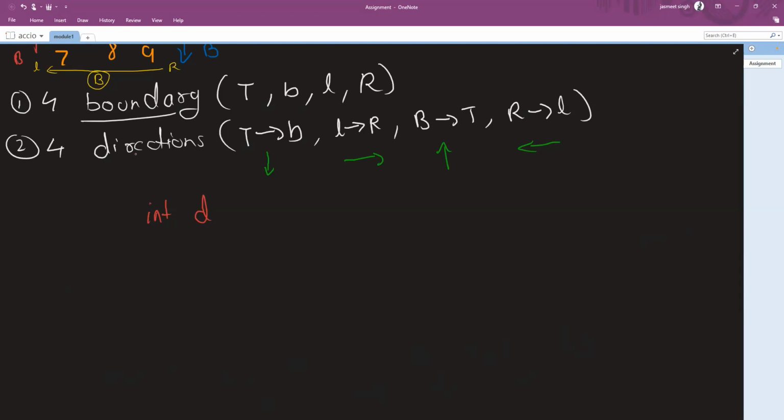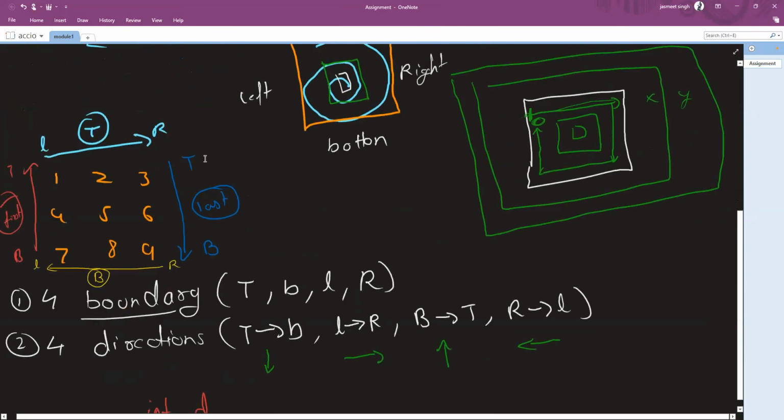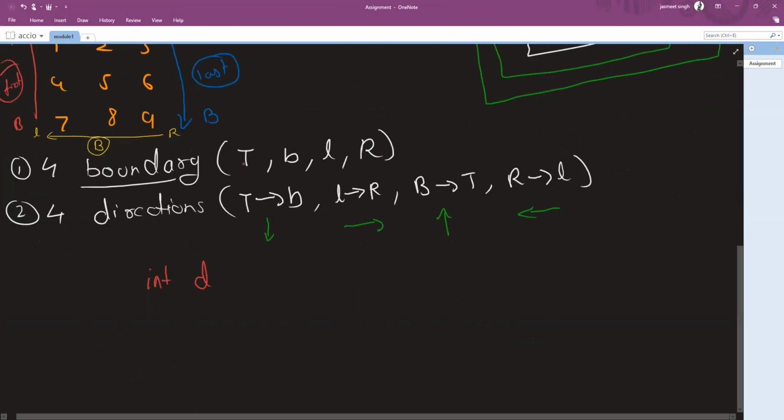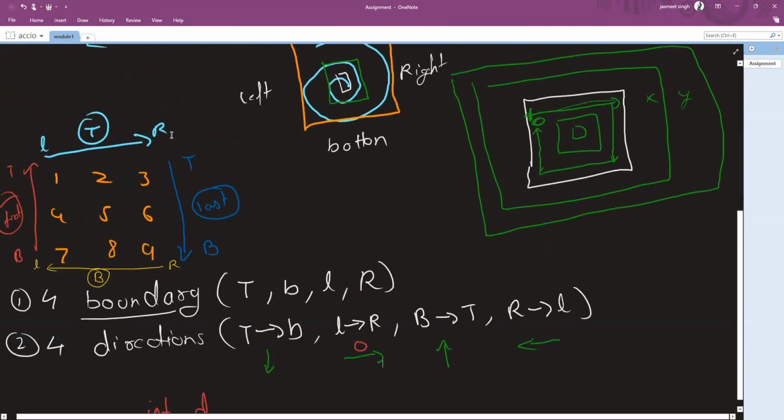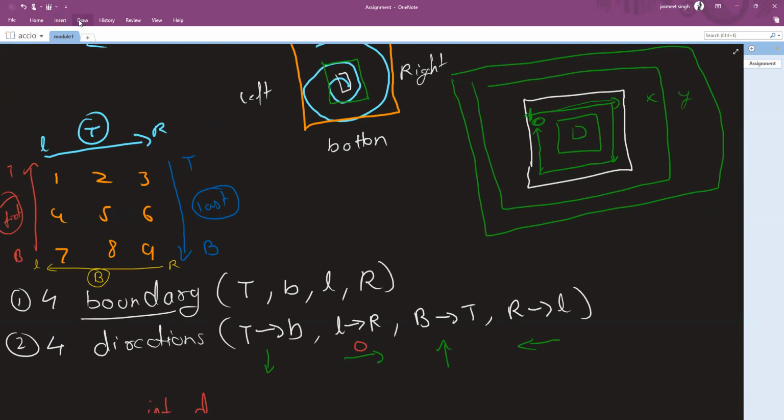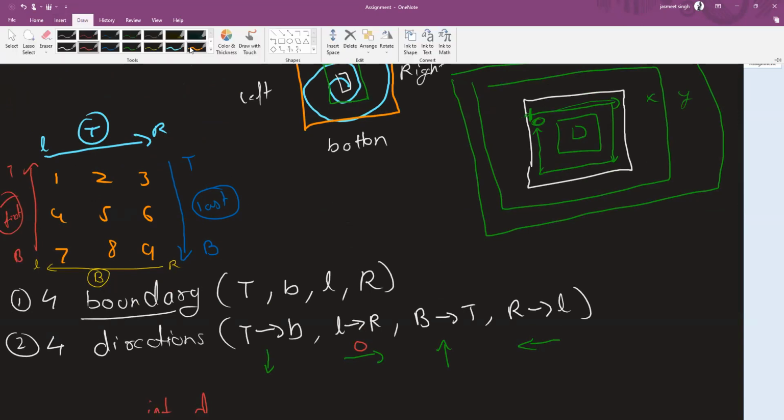They just tell me which direction I need to move in. Let's keep it in clockwise order. The first direction we move in is left to right, so let's make it 0. Left to right is denoted by 0. Let's also write it in a different color.